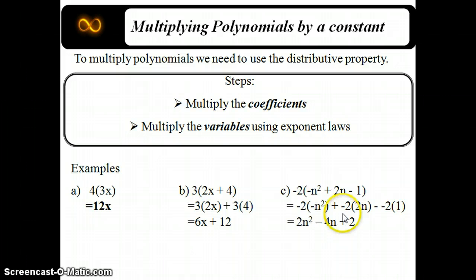Keeping in mind that a negative 4n and a minus 4n are pretty much exactly the same thing. We're allowed to change that from a negative 4n, and we can say that's now a subtract 4n. They're just symbols that we can manipulate when we need to. Then the negative 2 times the negative 1 is going to be a positive 2n. Sorry, just positive 2. And then I make sure everything's in standard form based on degree. And this question is in standard form, so that answer is done.